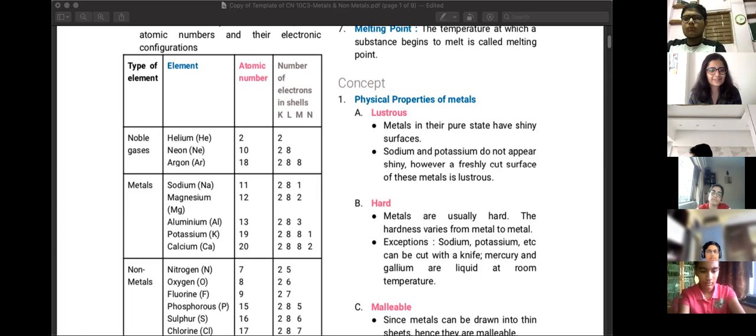First of all, luster. Very nice. Luster is a word you used. What do you mean by luster? Shininess of the surface of a metal. The shine of a surface. Absolutely. Very nice. Luster is the shininess. Puneet has mentioned shiny, solid, hard.